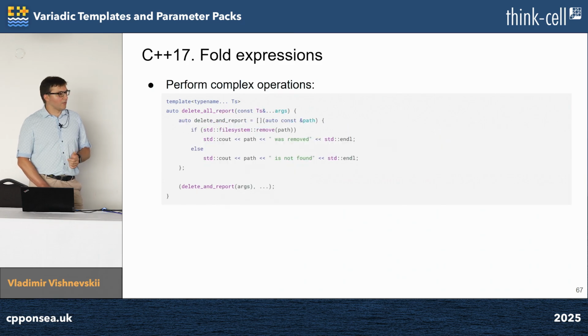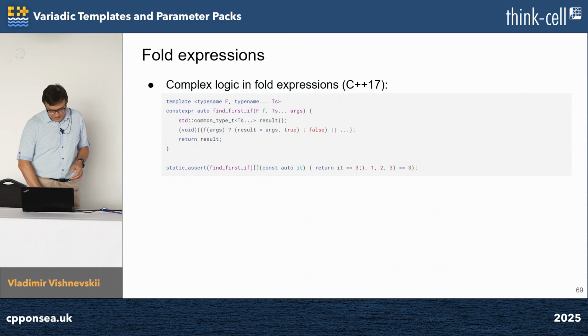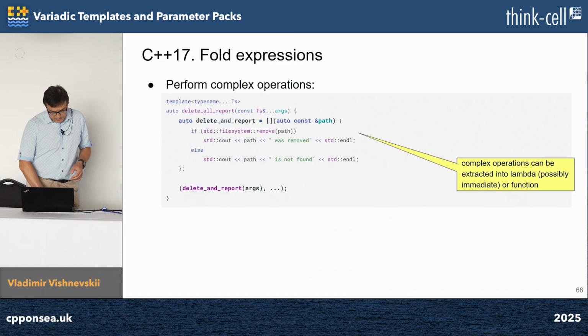We can have more complex logic that will be performed on each item of the parameter pack. We can just encapsulate it into a lambda or just into a function and call it the same way as we did before. Again, a lambda can be generic, so that means that we also do not need to figure out what types our arguments have.